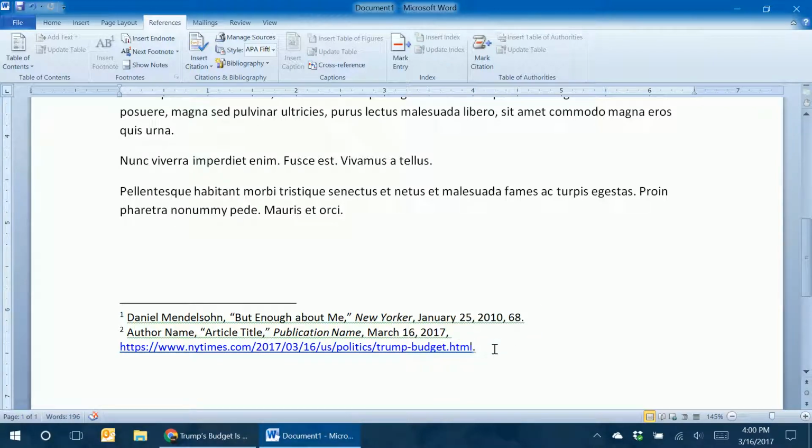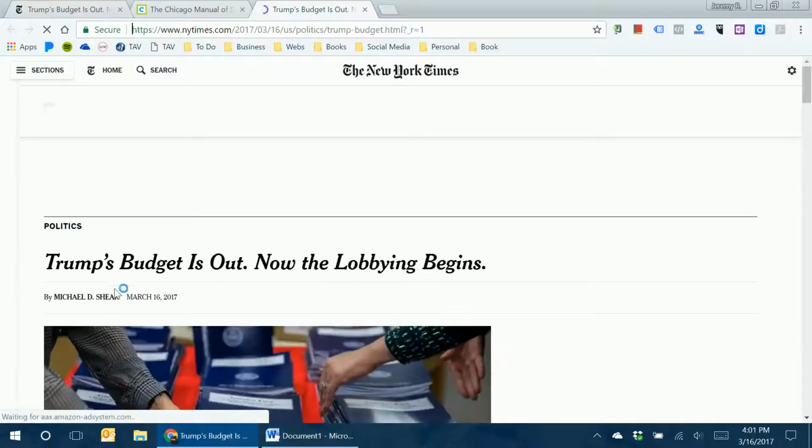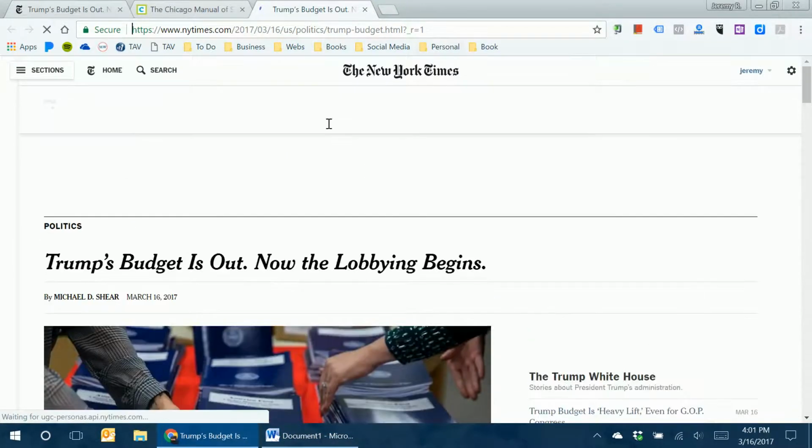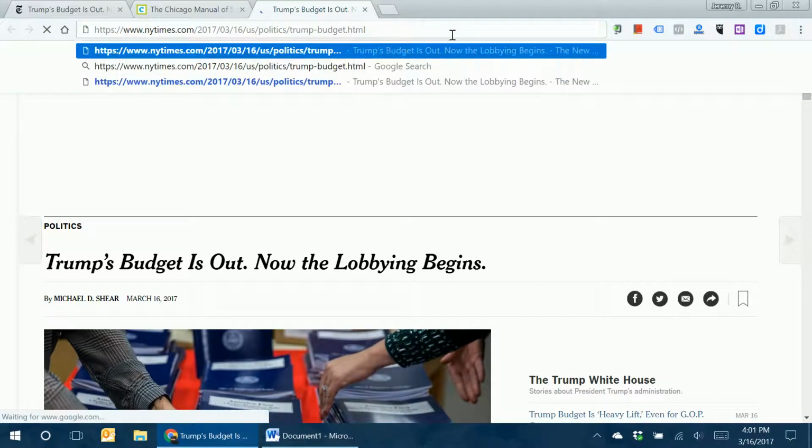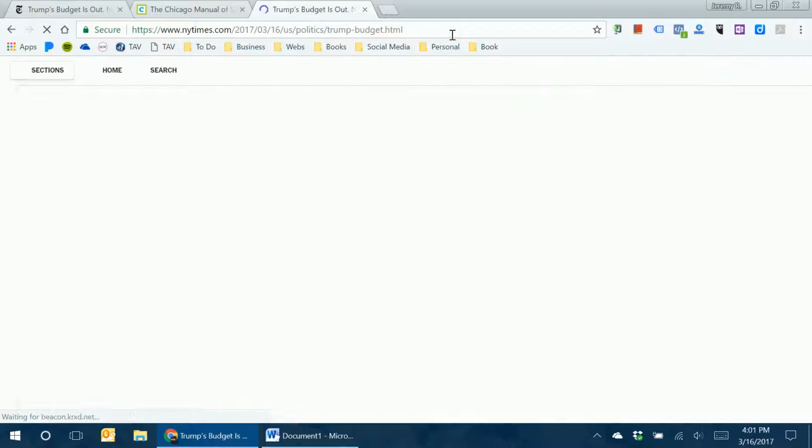Those query strings are used for tracking and other purposes, but you don't need it in the link. You can see if I just click that link, it is active. And I'm going to take a moment here. There it goes. So that is going to open up that article. Basically everything after that question mark, including the question mark, you can delete, and you don't need that.